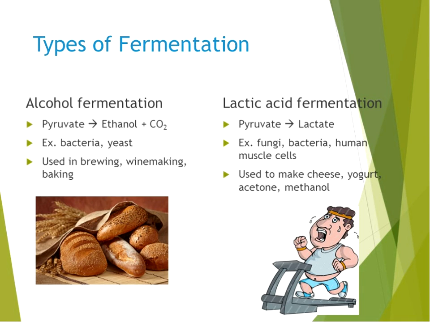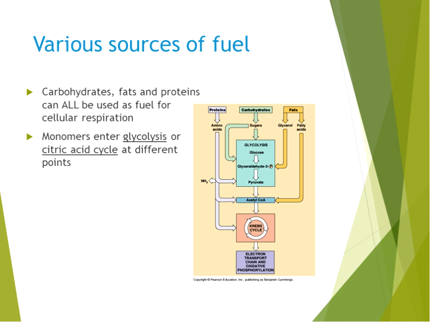Lactic acid fermentation is what we see mostly in human cells. Some fungi and bacteria will do this as well, but it's primarily an animal thing. Pyruvate is broken down into lactic acid, and this can also be used when talking about fungi and bacteria. We can use lactic acid fermentation in the process of making cheese and yogurt. It's also very common in our muscle cells, and it builds up and tends to cause some soreness in the cells as well.